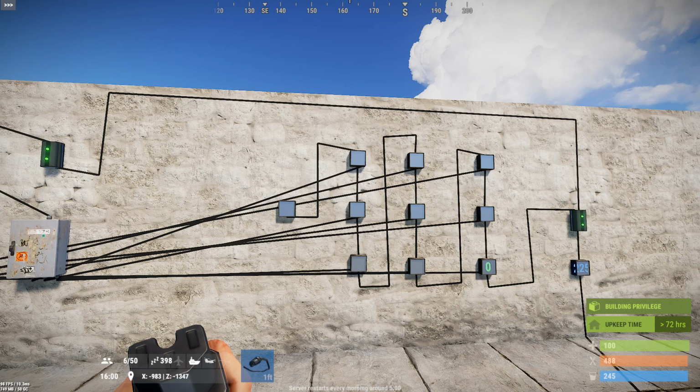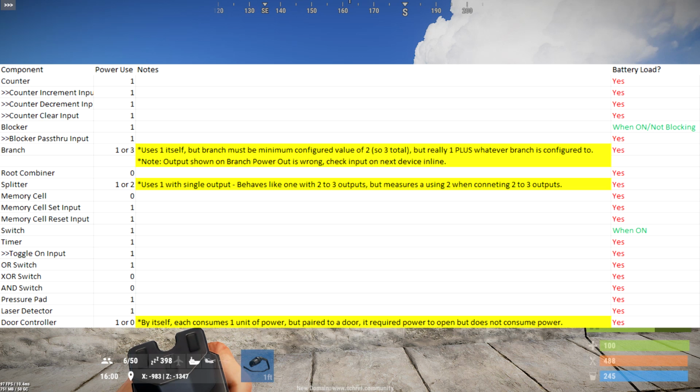Now, I believe I have tested all of the different inputs and all the different components that consume power to see which ones consume and which ones do not and how much they consume. Again, I will put up a long form of this, probably not at the same time as the short version, because it'll take longer for it to render and output. But if you're watching the short version here, then you got all the summary, and I think at the end I'm going to throw up a little spreadsheet that just summarizes all these as well. So look forward to that. And that, hopefully, is that until later.